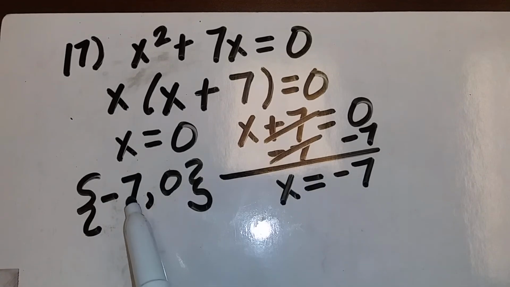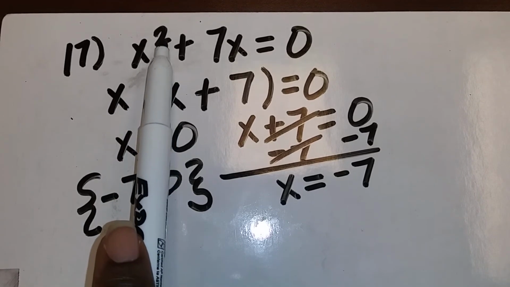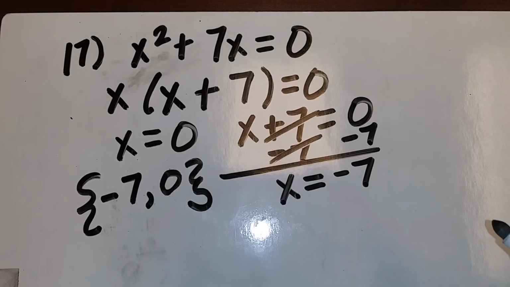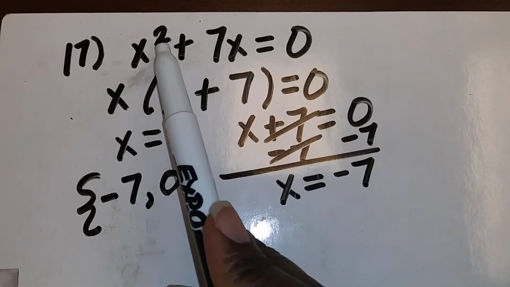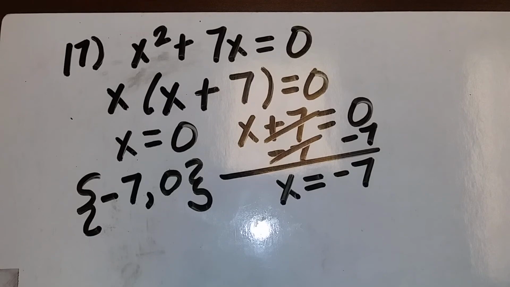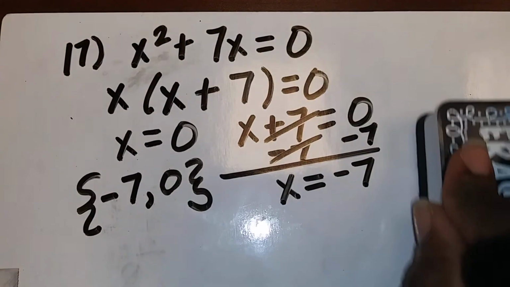But what do you notice? I have 2 answers, and my degree is 2. So right here, my degree tells me how many answers I'm going to have, whether they're real or not real. But we're going to deal with real numbers just for this class. The degree tells me how many answers I will have for x, so that's very important. So on the last one, number 7, if you were to FOIL out the left-hand side, you would have seen that 2x times 3x was 6x squared, and you would have had a degree of 2.